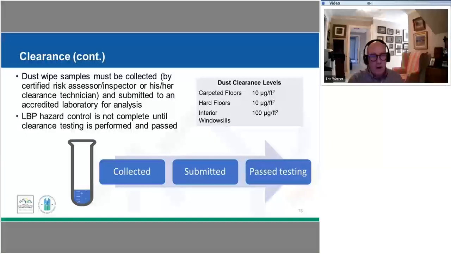So our dust wipe samples are going to be collected by that third party and sent off to the lab. Then, based on our dust clearance levels that we referenced earlier, and of course we're identifying where each sample came from and what type of surface, so that they know what the standard is going to be, they're going to provide the results back and say, sample 7 passed. It was from a hardwood surface, and here are the results. It's within our acceptable range. And so you would have a detailed report as part of that.